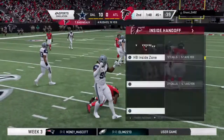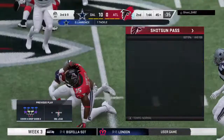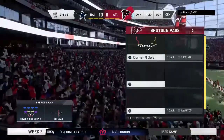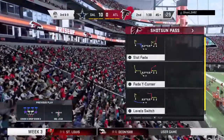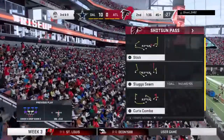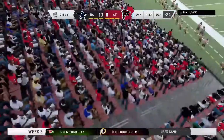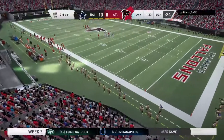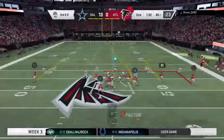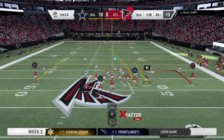Only a yard on the pickup there, so it leaves them needing a conversion here on 3rd and a tough 9. One thing to keep in mind, partner, especially in the second half, when you've got a running back of this size, of these dimensions, I can just tell you, attrition does set in for a defense because you're excited about hitting him in the first half, maybe not so much in the second half, and some of these shorter gains turn into bigger runs later. And the line to gain here is the 37 on 3rd down.